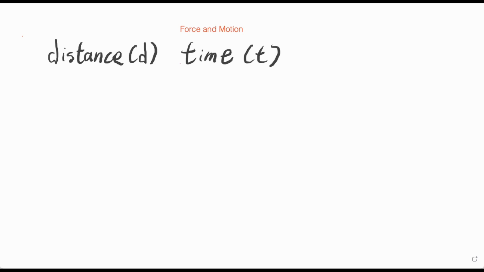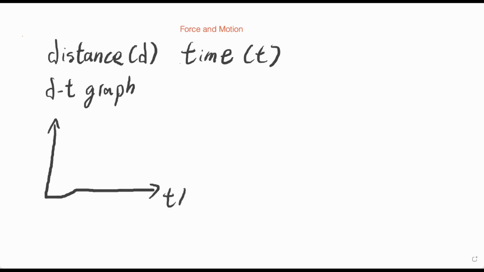So what do we mean by DT graph? Speed is dependent on distance and time, right? So you can denote that as D and T. So if you say there's a DT graph, the graph would consist of the distance and time. So here's an example. This is a DT graph. In the first second, second second, third second, we have 1 meter, 2 meters, 3 meters.